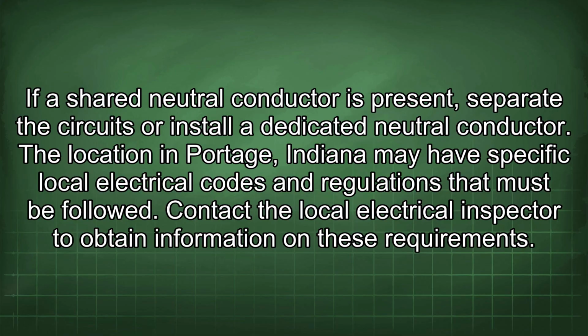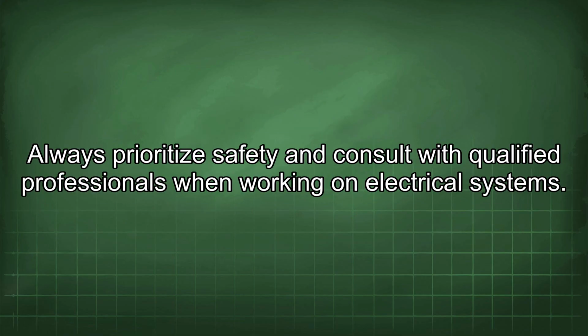The location in Portage, Indiana may have specific local electrical codes and regulations that must be followed. Contact the local electrical inspector to obtain information on these requirements. Always prioritize safety and consult with qualified professionals when working on electrical systems.